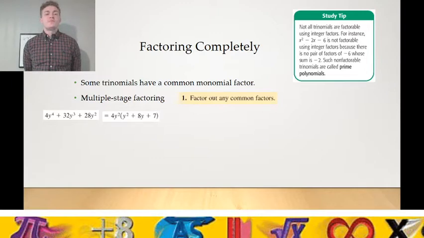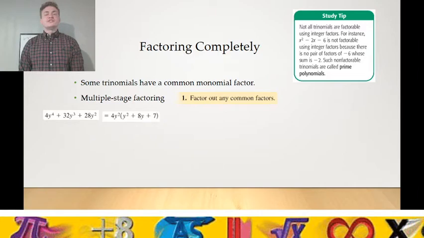So we determine what we leave behind when factoring out the 4y squared. Well, the 4 goes away in the first term, and 2 factors of y are removed from the 4 factors of y, leaving behind 2 factors of y. In a similar fashion here, a 32, which is simply 4 times 8, well, that factor of 4 is getting removed, leaving behind the factor of 8. 2 factors of y are being removed, leaving behind 1 factor of y. And lastly, 28 is 4 times 7. The 4 is being removed. The 2 factors of y are being removed, leaving behind the simple term 7, the constant.